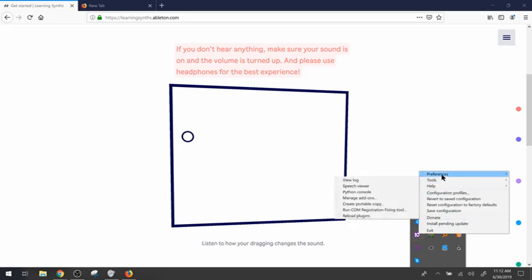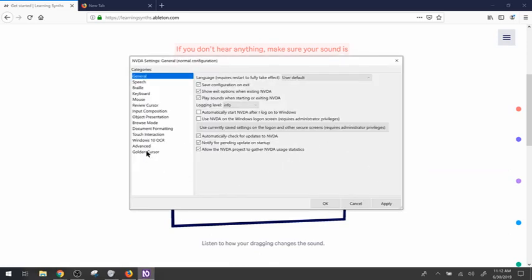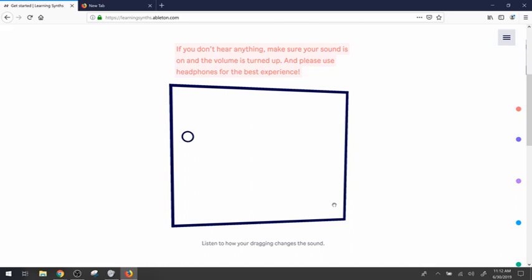NVDA tools menu, preferences, speech dictionary submenu. Punctuation / symbol, NVDA settings, general, normal configuration, dialog, category, 5, 0. Apply button. Okay, so I'm going to move my mouse in 50 pixel increments because I've got a pretty high resolution screen.